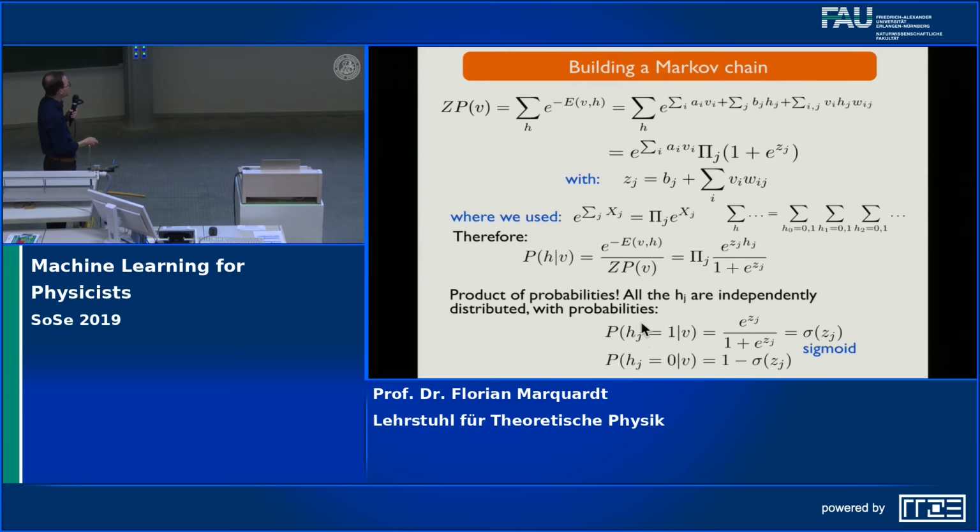So the probability of Hj equals 1 given V is the term for this particular j when I set Hj equals 1. And you read it down here. But now you recognize this term. We've seen this before. It's actually the sigmoid function. This was one of those nonlinear activation functions. So it's a sigmoid function as a function of zj. And the probability for Hj to be 0, well, I just need to insert Hj equals 0 here. It's 1 divided by 1 plus something. And as you expect, it's just 1 minus what we just calculated. It must be 1 minus because Hj only has these two possibilities. If the conditional probability of it being 1 is this one, then the conditional probability of it being 0 must be 1 minus this. Of course, they add up to 1.